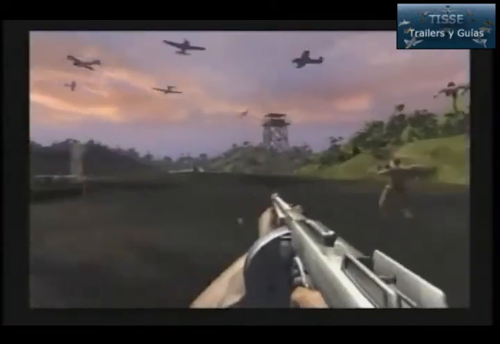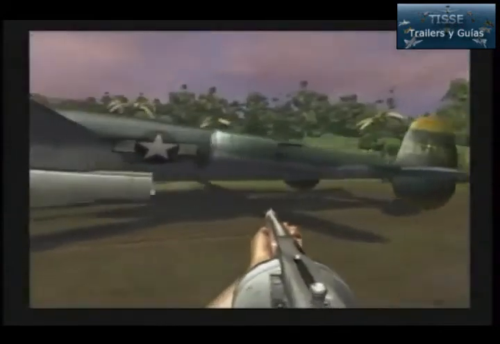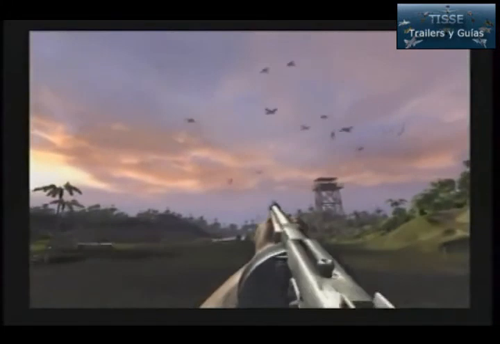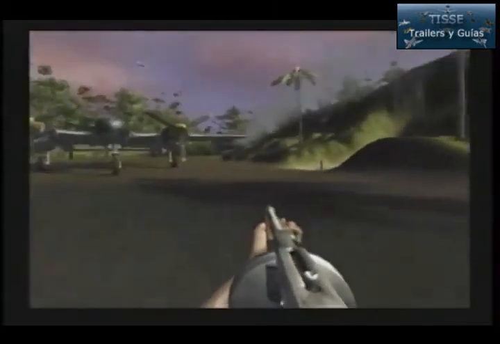The skies above Pearl Harbor will be filled with scores of Japanese fighters and bombers hell-bent on the destruction of the U.S. naval fleet. Players will have to fight back against intelligent enemies, but watch out. Their bullets and airplane debris can damage the very ships they are trying to protect.